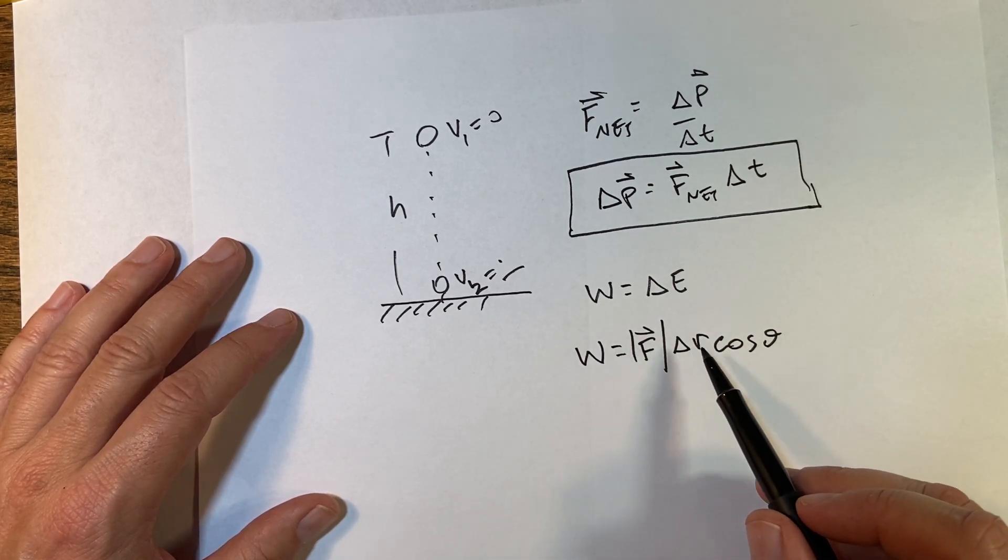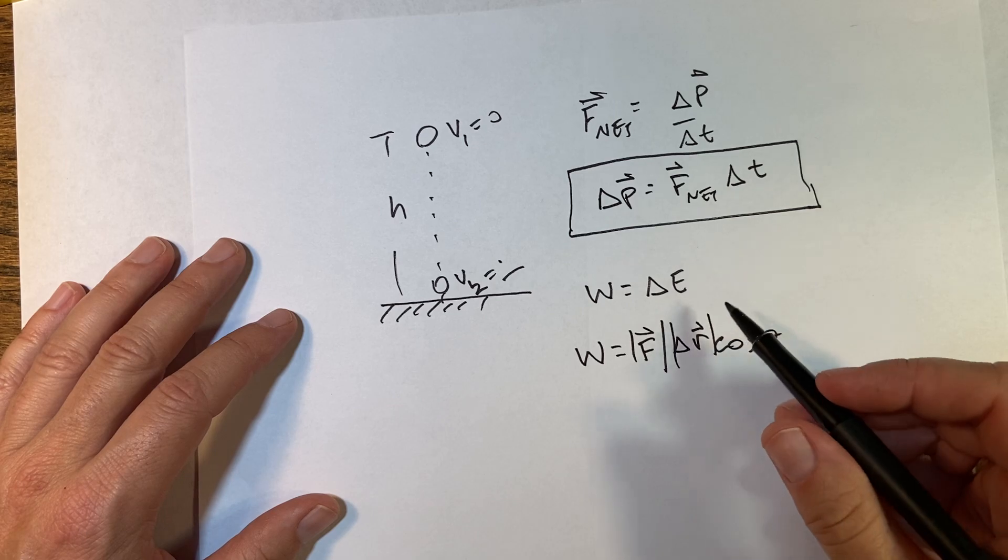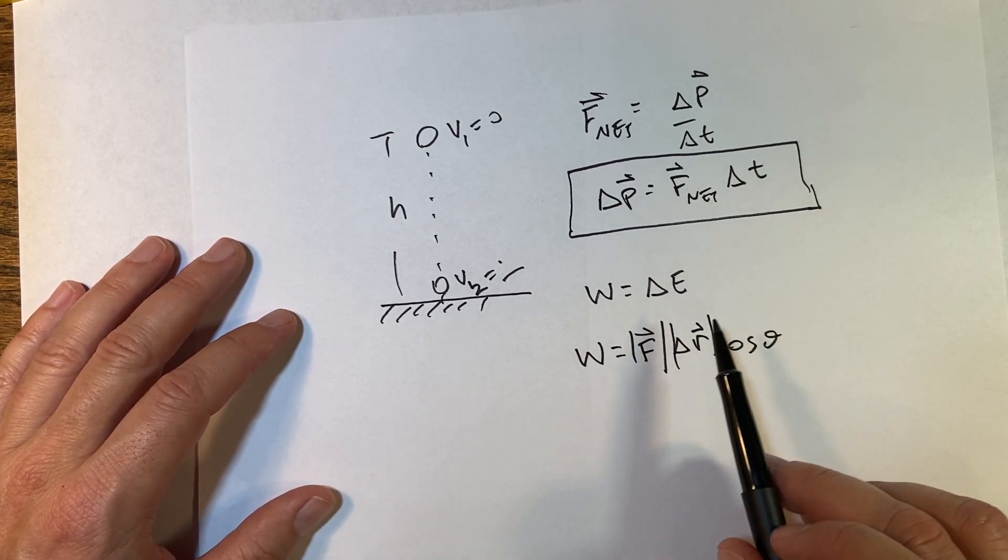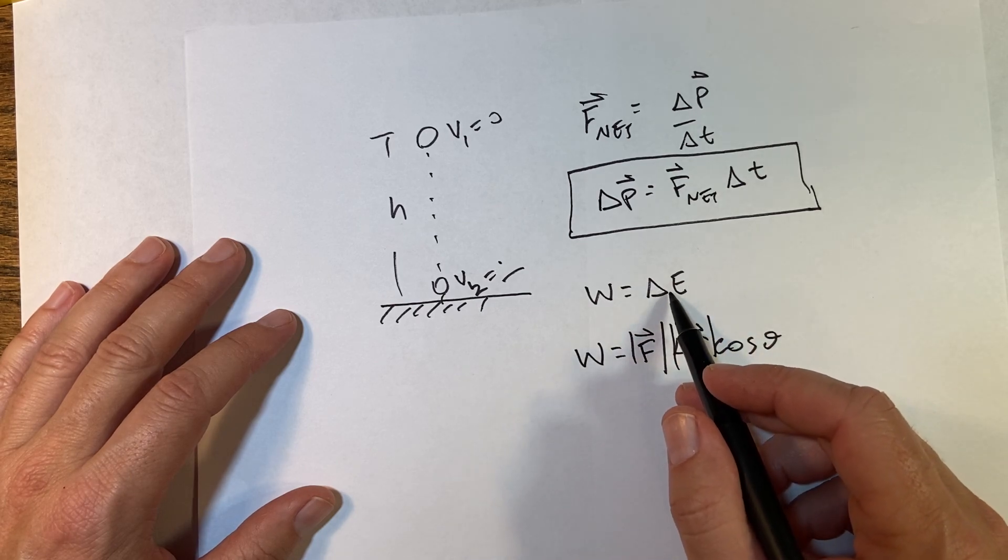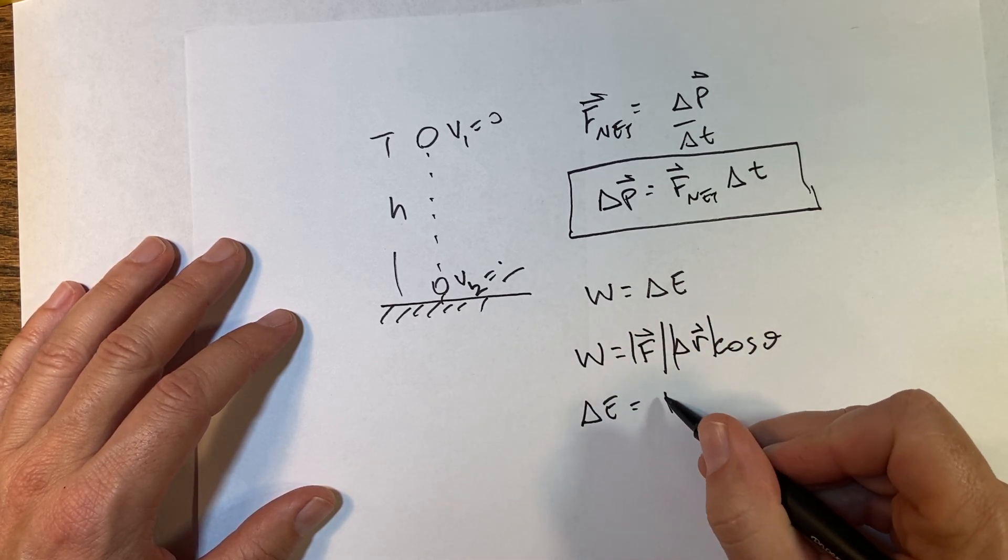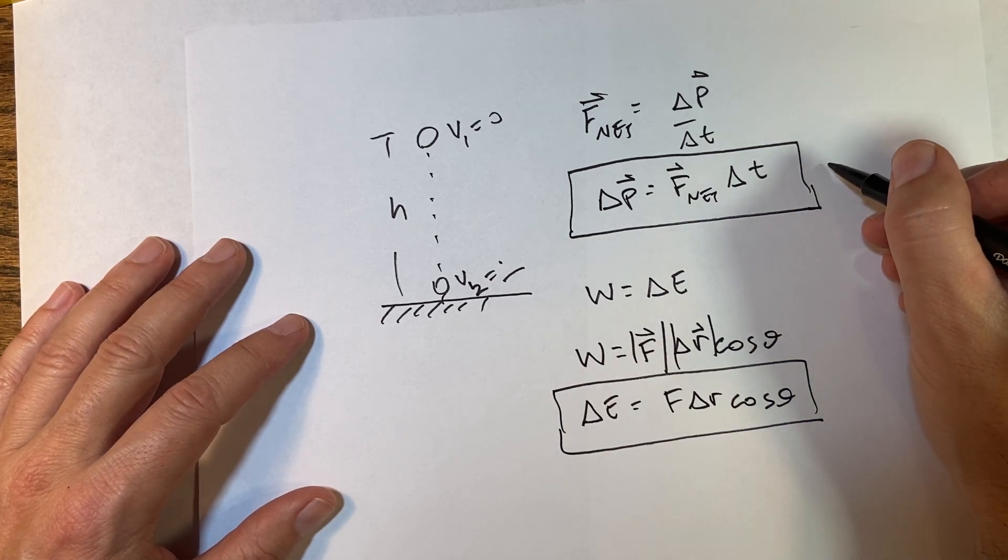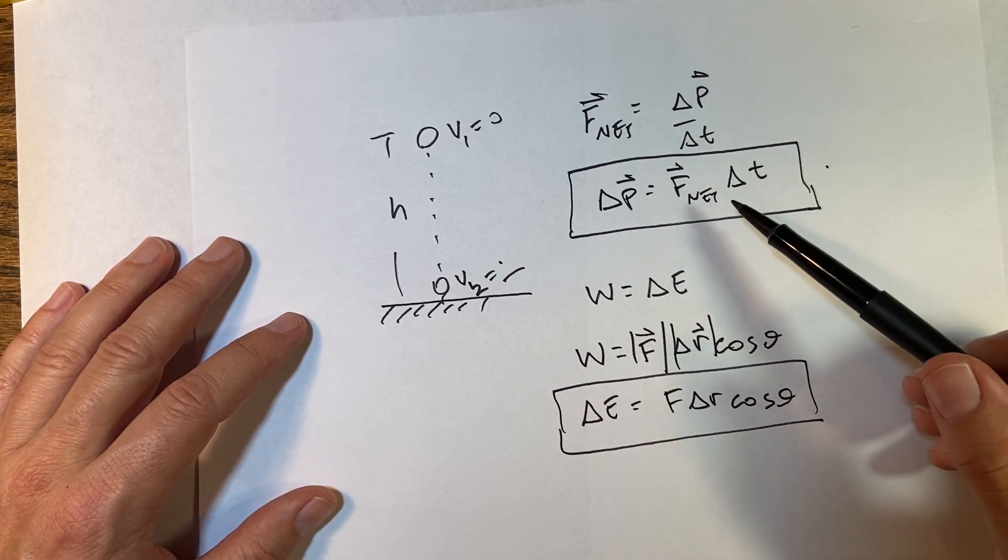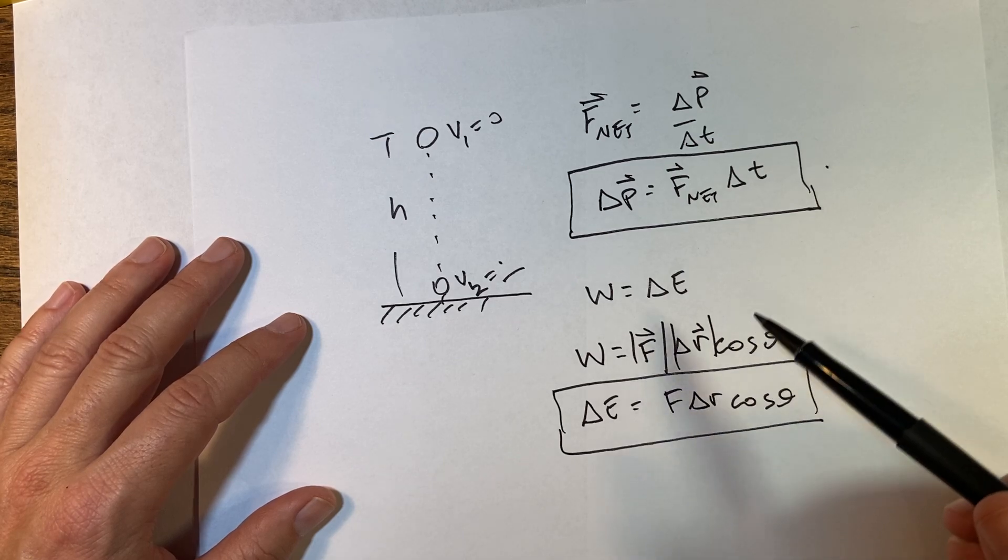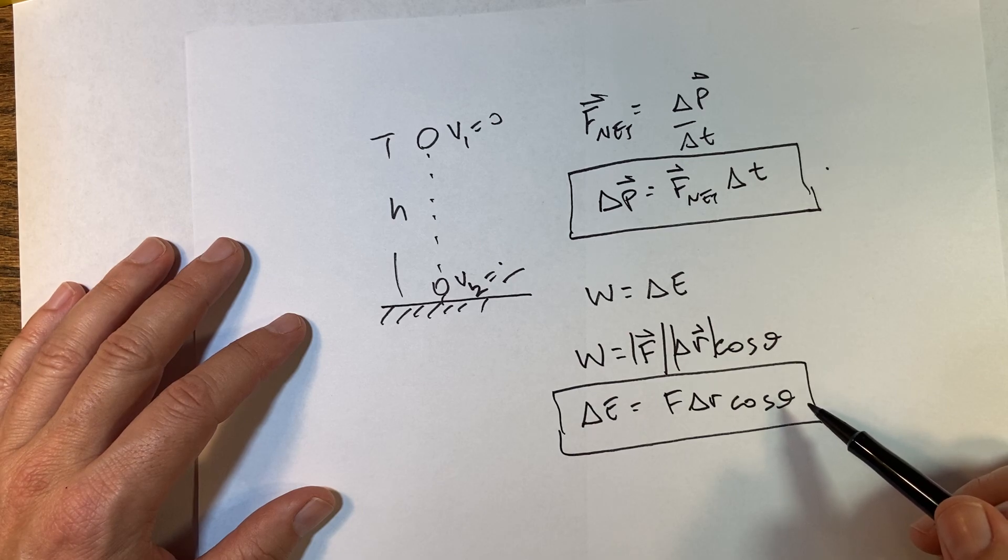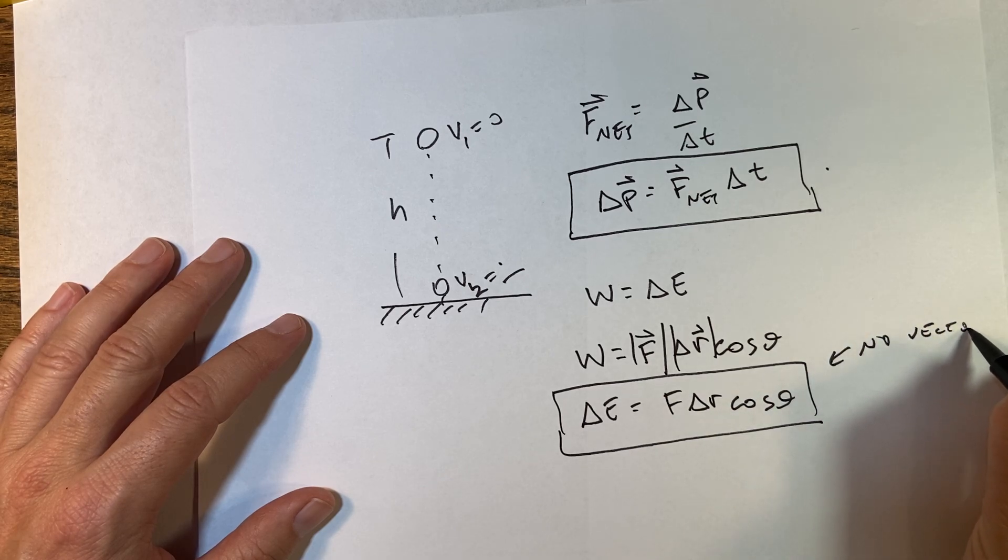That should be a magnitude also, times cosine of the angle between the force and displacement. This is actually a dot product but I've written it like this because it looks a little bit better. And in this case, energy—well, let's leave it as energy. So I'm going to say change in energy is F delta r cosine theta. So this is really the work-energy principle, and this is momentum principle. So you see here two big differences: number one, I have a vector force here, I have a scalar force here. I have a change in time here, I have no time. Okay, so those are the two big differences: no vector, no time.